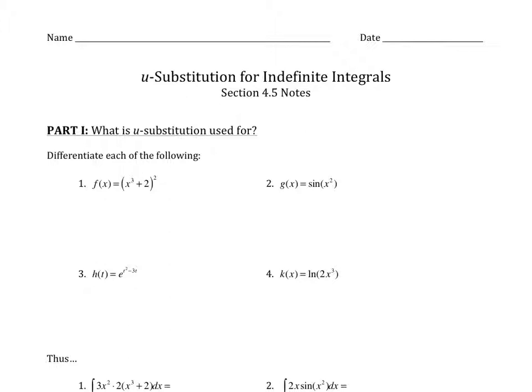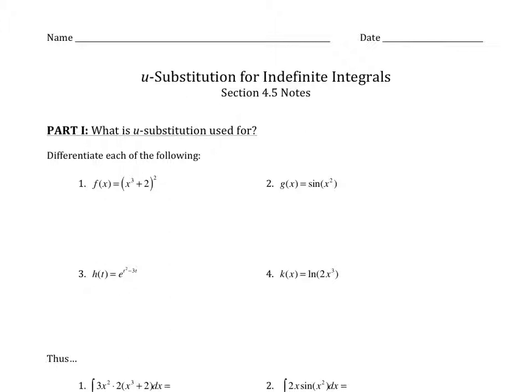All right, so we're finally starting section 4.5, which is going to bring us to a technique for evaluating indefinite and eventually definite integrals as well. And I've repeatedly told you there is no product rule for integrals, and that's true. So make no mistake, this is not product rule for integrals. But this is one thing we can try if we notice that we're looking at the integral of a product. And because integration is just undifferentiating, I figured we should start with some differentiation first so that you can see where everything is coming from.